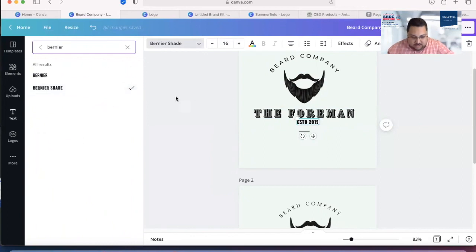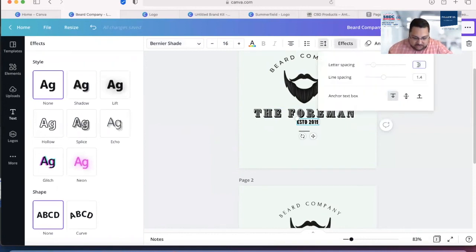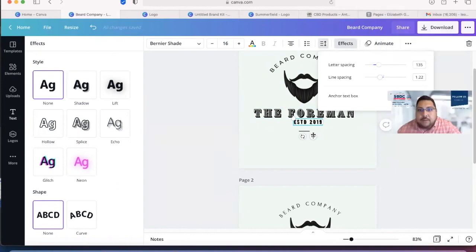And then I'm going to change the letter height a bit. So just want to change this to about 135, that should be good for that one. And then change this one to about 122. All right. Let's shrink it down a bit here.